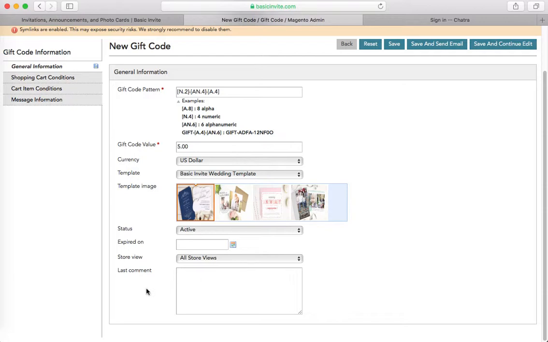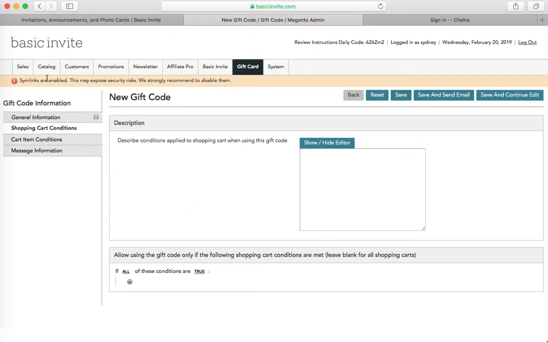And you can leave a comment in here, so you would say something like gave store credit because customer cards were damaged or something like that. Anyone who looks up this code would then know why the code was created.